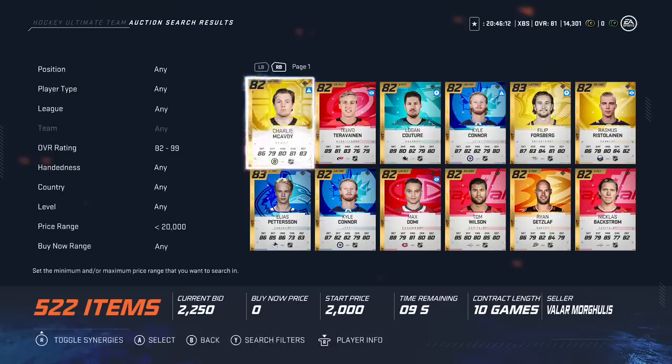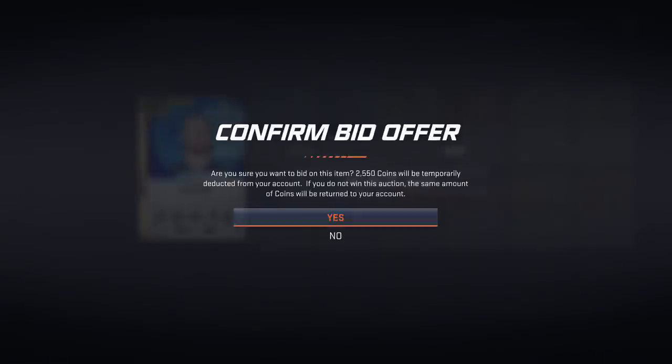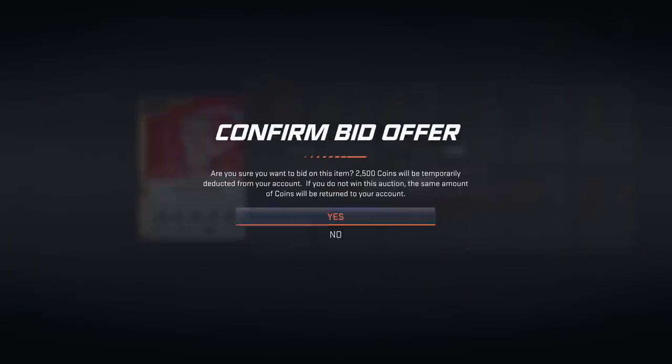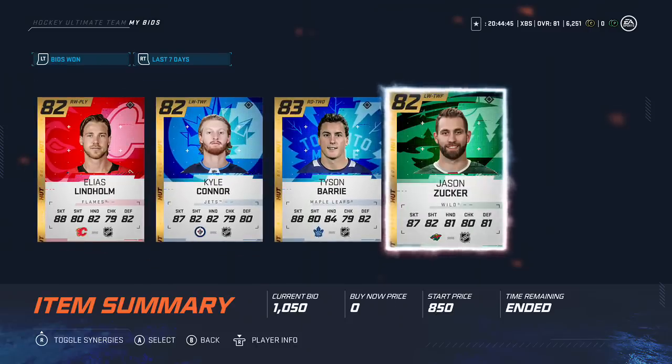But yeah, it's just another way to make coins off of the auction house. You don't have to stick to the 1 hour mark or 3 hour mark or whatever. The 1 hour mark is pretty hectic. The 3 hour mark, not as hectic, but anything beyond that, usually people aren't there. Going into my bids section, you'll see I ended up winning 4 of these cards.